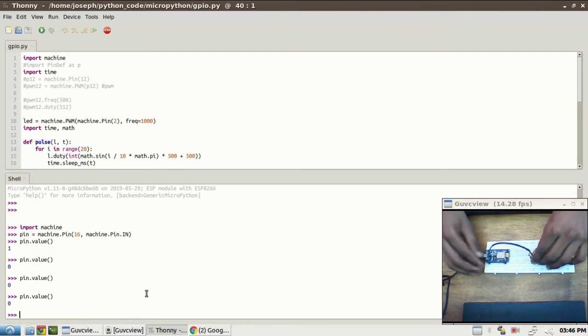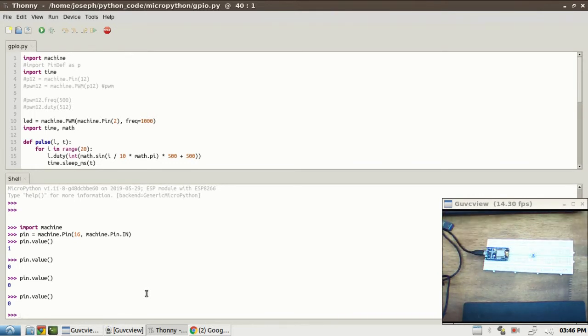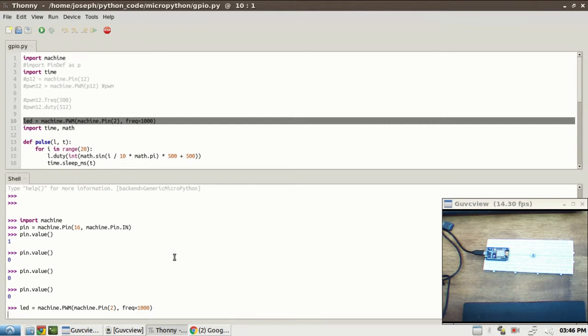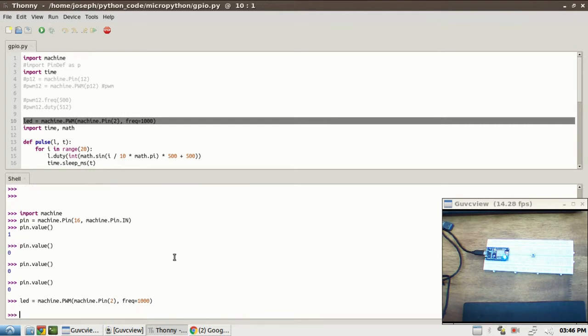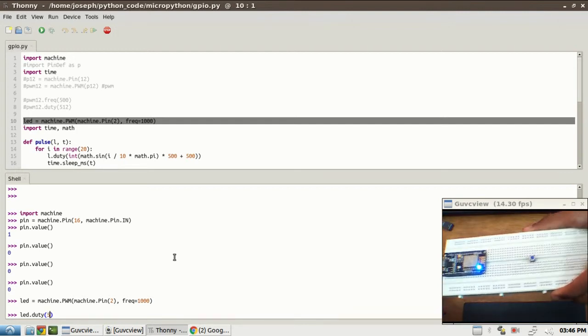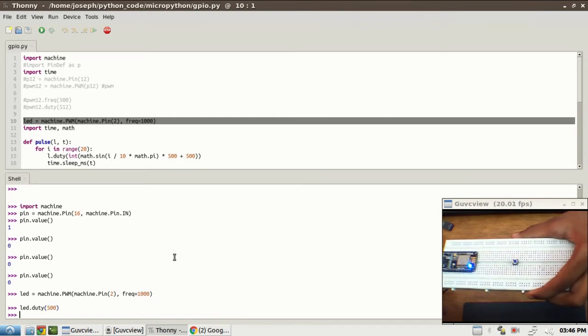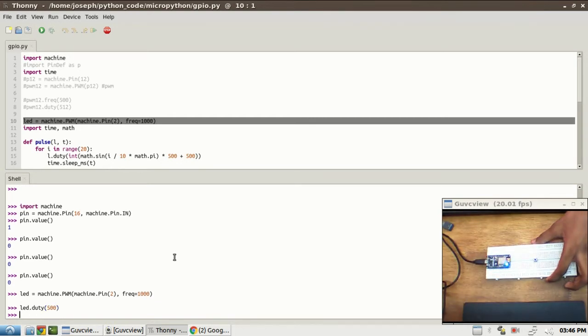So now let's see how to use PWM. I'm using the onboard LED of the NodeMCU, and if I press enter, you'll see that. And if I give PWM, I can give anything between 0 and 1023. See, I just dimmed the LED. Okay, now that's working.